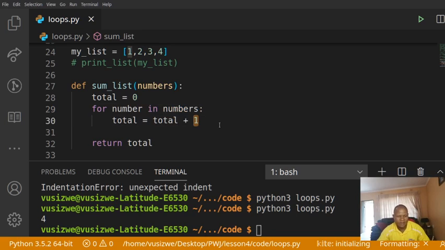We should say total plus the current content of the iteration variable. First we'll have 1, then we'll have 2, then we've got 3. So here we should have number.